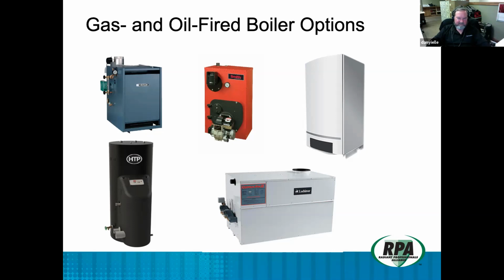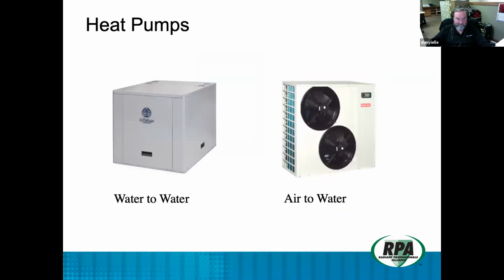And that's an area that is so overlooked by so many contractors. They go, this will work. They'll hook it up straight, no primary, no secondary, no variable speed injection, nothing. And then we get the call, this boiler is rolling out really bad. And we get in and find the heat exchanger is condensed, it's corroded, and it's basically dead at that point.